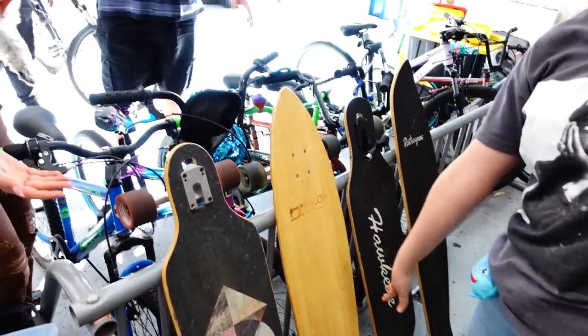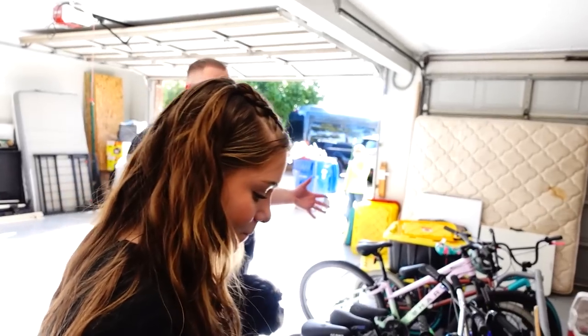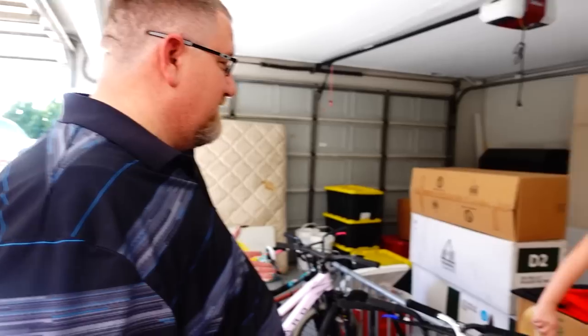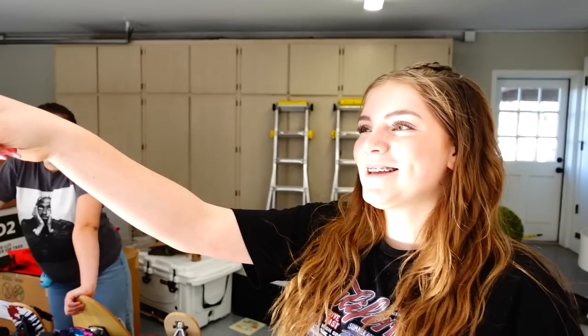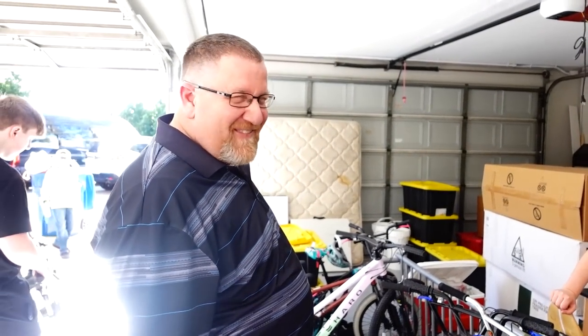It's the cool kids side. Guys, it's four longboards as we get moved. A few of our older kids took their bikes, so it made a little bit more room. And Cody's using my bike right now, so we have more bikes. So we might be able to squeeze in on one side now. Which we can, and I'm so excited to move this. Which I know you are too. You're so excited. You want to move it, you can move it.